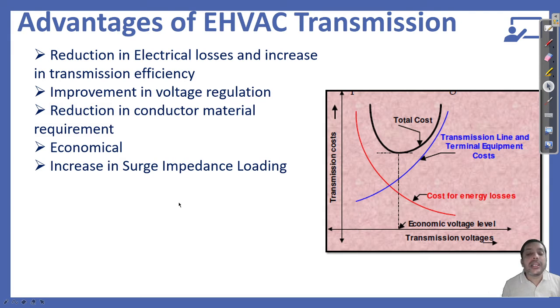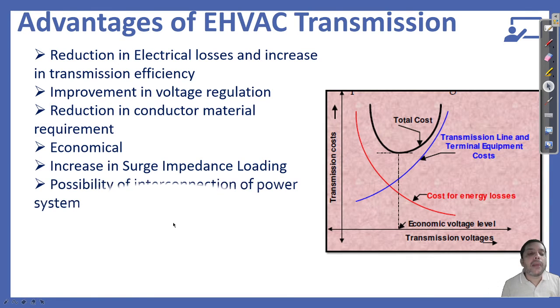Shall we begin. Increase in the surge impedance loading. We know that the surge impedance loading is given by VPH square upon ZC. For the transmission line, this ZC may be around 350 to 450 ohm. Suppose we increase the voltage, the surge impedance loading is going to be increased. Hence, this will increase the transmission line power carrying capability.